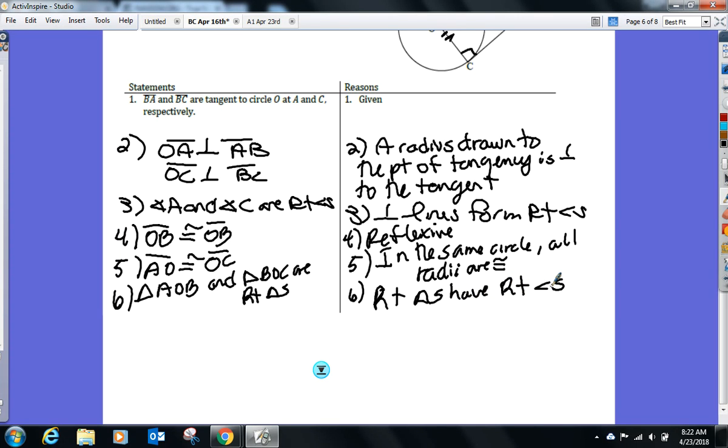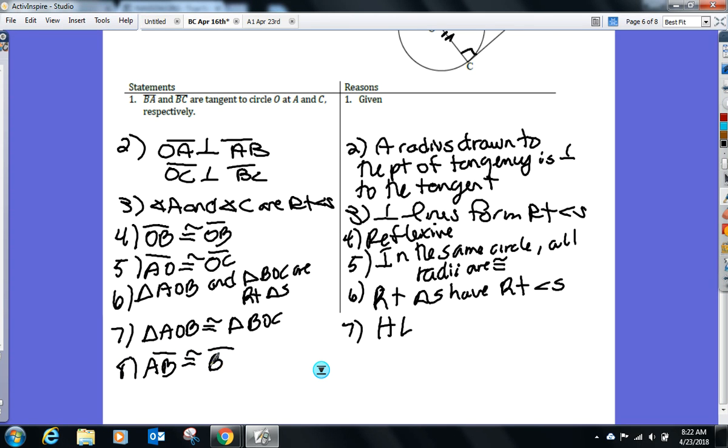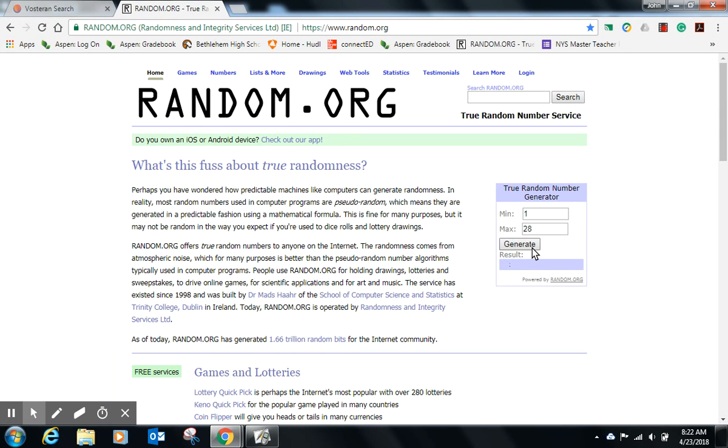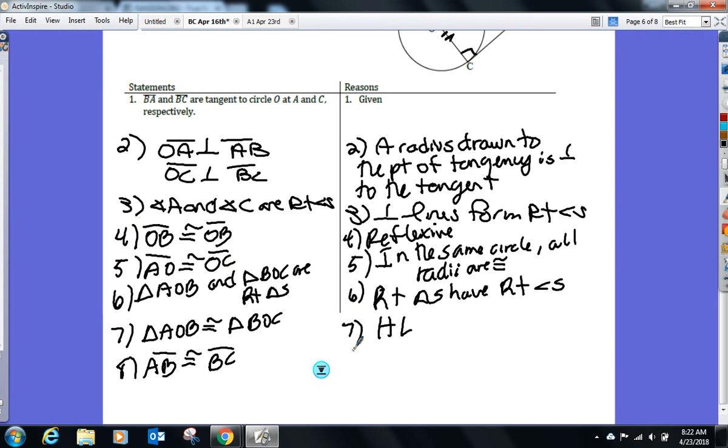Now you can say they're congruent. HL, and then let it roll off your tongue why AB and BC are congruent. Those two segments are congruent because of a little thing we call 28. Okay, good. I always like doing a little proof here and there.